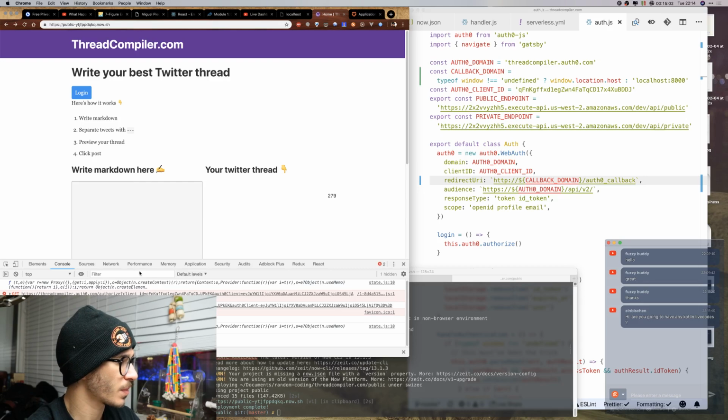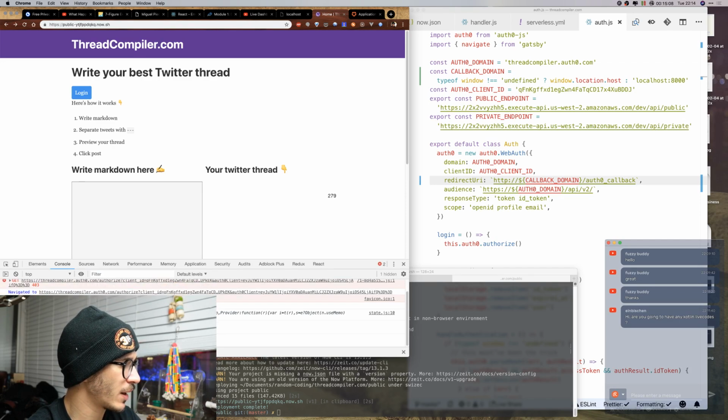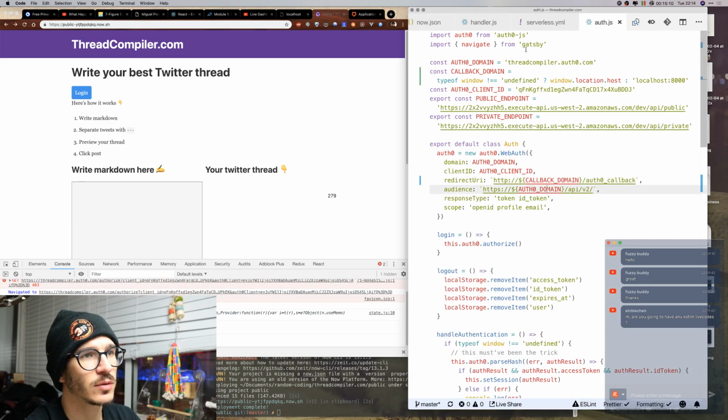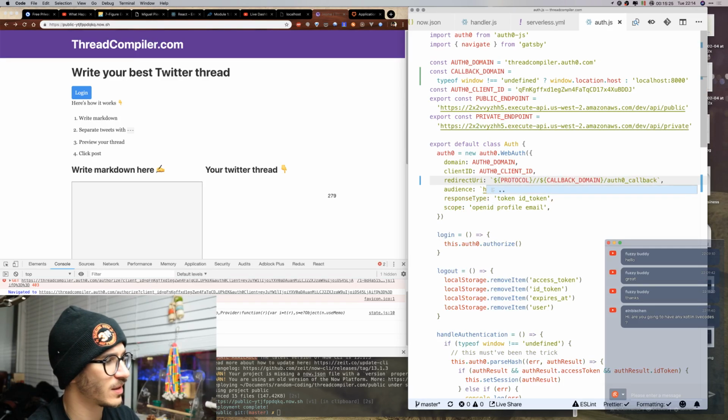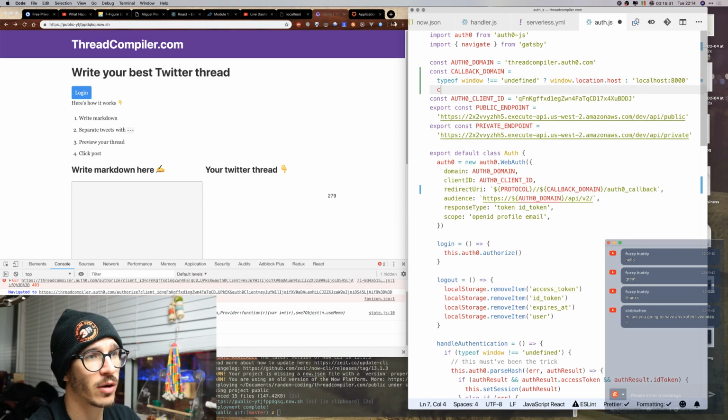Can we do window.location.protocol? Cool, so we can do that. We can actually say a callback is protocol, and we're gonna make that dynamic as well, because it can be either HTTP on localhost or HTTPS when we're not on localhost.